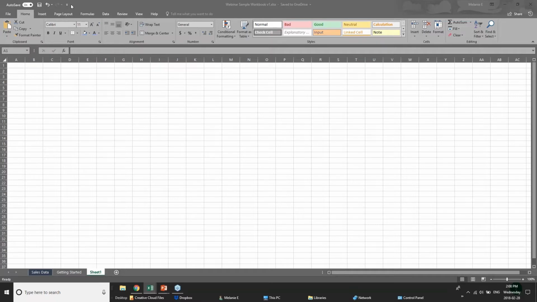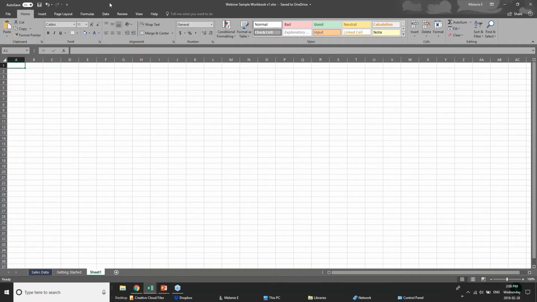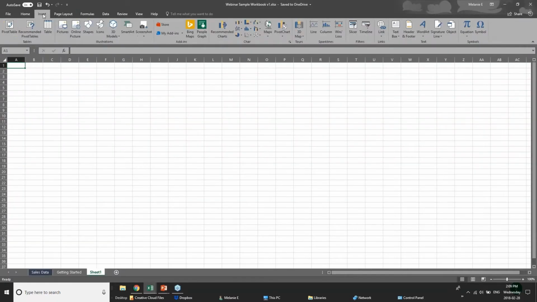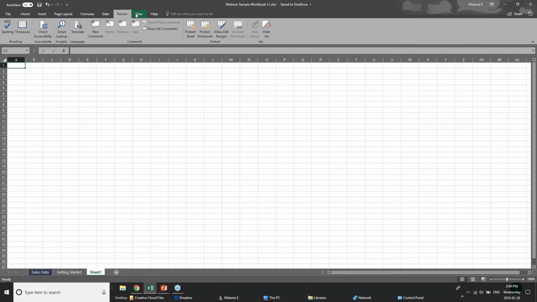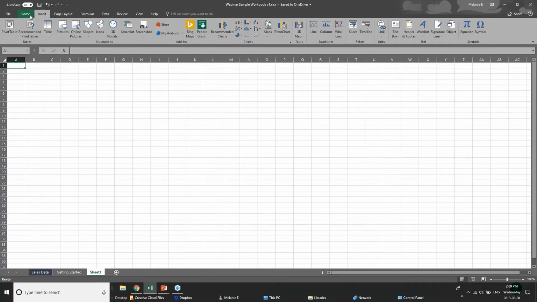Okay, so as I mentioned, this is our quick access drop-down menu, and the toolbar here has options for saving, opening, printing. But like I said, this can all be customized under more commands. And again, this is very similar to what you would see in Word, PowerPoint, and any other 2016 Office product. At the top, we have our tabs. This one takes us to the back under File, but we have our tabs. If I click on each of the tabs, you'll see the ribbons down below. Each of these ribbon areas has a bunch of corresponding buttons or tools or abilities, depending on which tab you're clicking on.